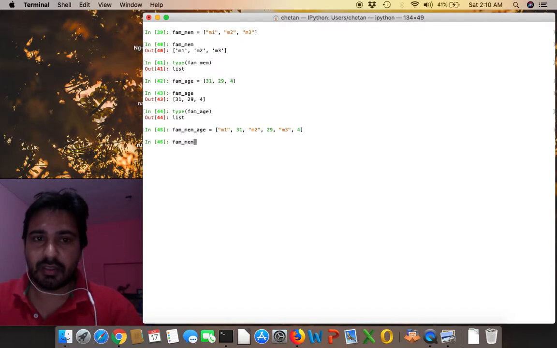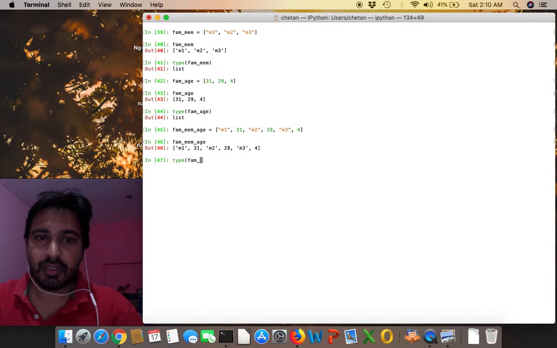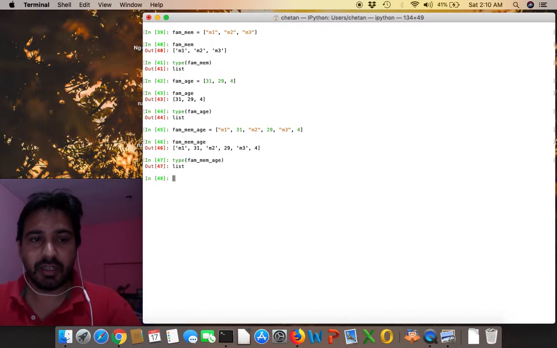Again, it's valid. So we can define heterogeneous data types in a list. It can hold strings and numbers at the same time. And if we check the type, again it's showing list.